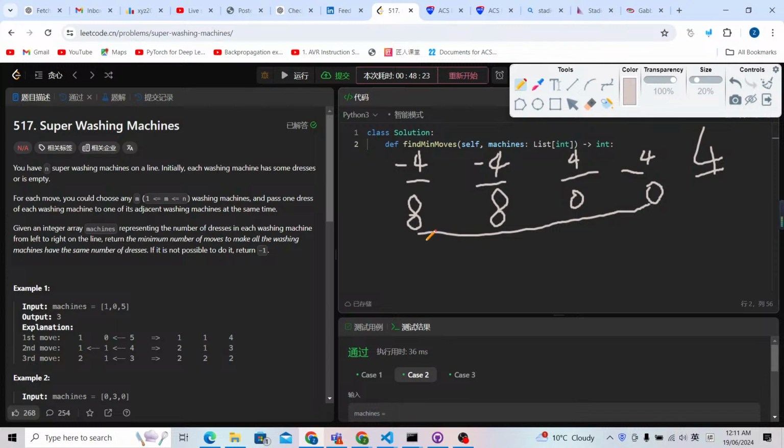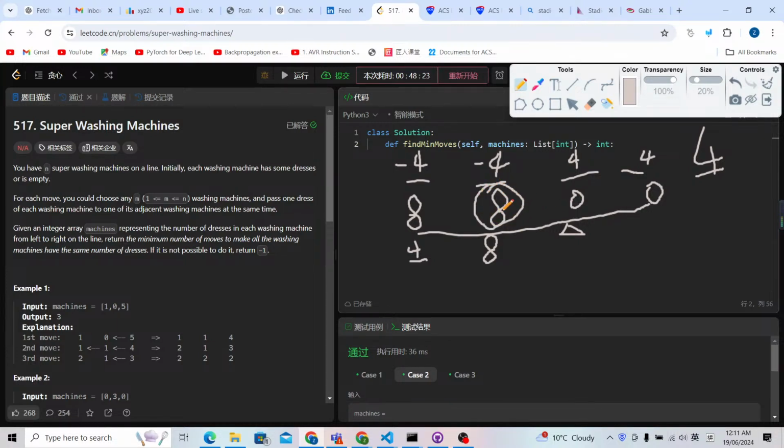Because at this position we have 4 more dresses. But when it comes to this position, we have 8 more dresses. Why? Because I would give all dresses to its neighbors, since the dress is moved through adjacent washing machines. At this position, if I were to accept a dress, definitely I would accept it from this washing machine.